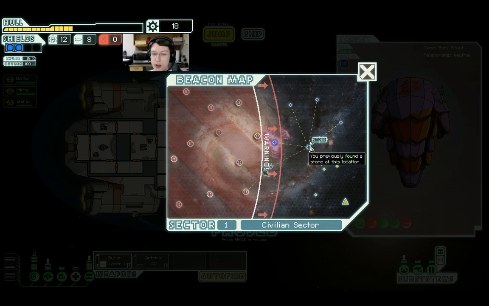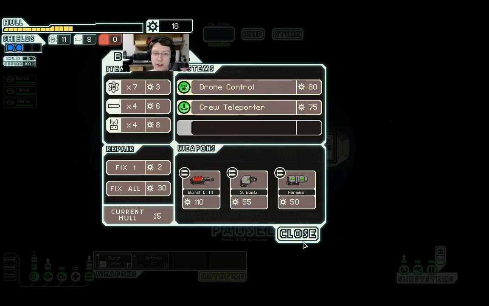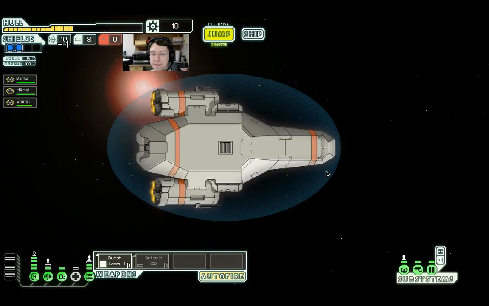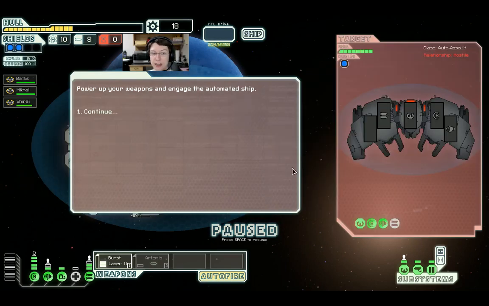So let's go jump back to the store. Kind of a waste of fuel. You don't want to have to jump back and forth between stuff. But I'm just going to try and maximize the time that I'm going to be here away from the rebels. Okay, so rebels are harassing some civilians. So let's aid the civilians.